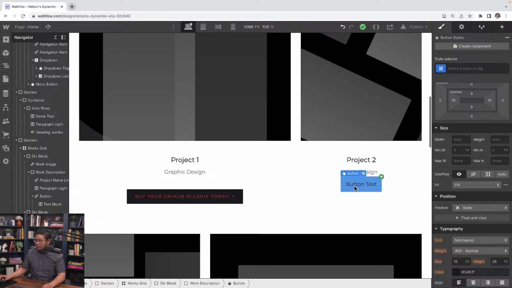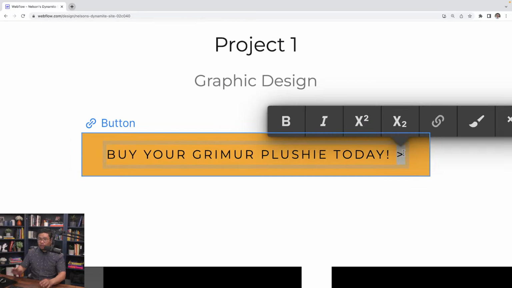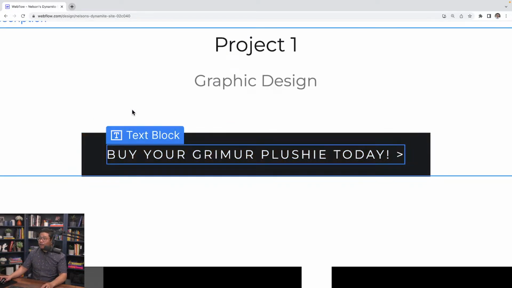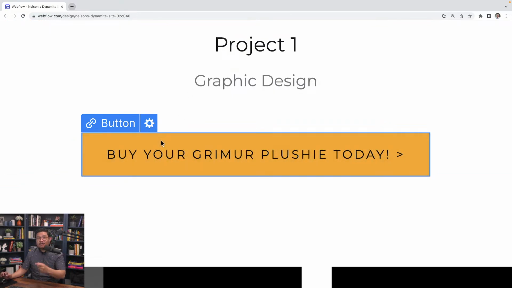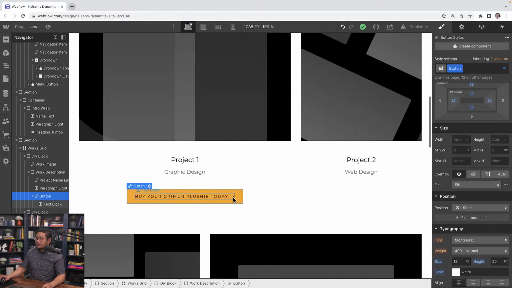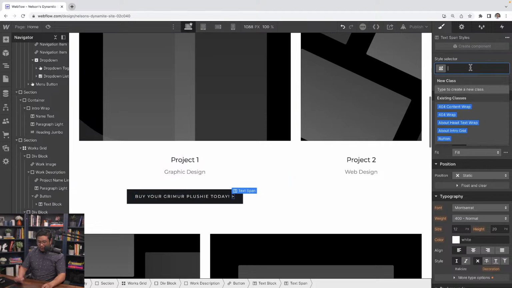Let's see here. Let's remove that color. And let's do this. I want to move this arrow to the right by 5 pixels when I hover on the button. Now this, I can't do on hover with CSS. I have to use interactions, because interactions has JavaScript where I can say, hey, if you find any child element arrows, move it to the right and then back. All right. So let's go ahead and highlight that arrow, wrap it with a span. I'm going to call it button arrow.